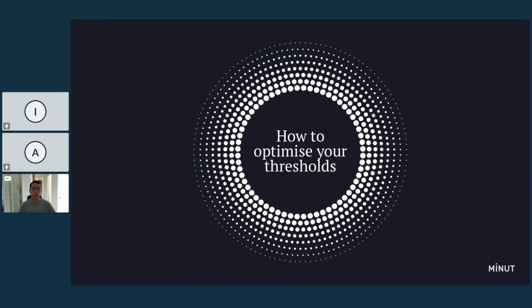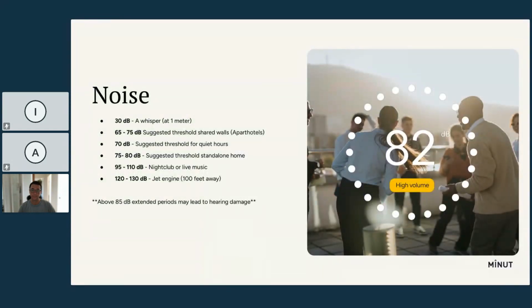So now I've had a brief overview of our core monitoring settings. We're going to take an in-depth look at how to best optimize your thresholds for more accurate monitoring. For each setting, we've done the hard work for you here by analyzing our entire customer base to provide you with some insightful tips on how to best optimize your thresholds. So beginning with noise, you're able to customize your noise thresholds via the settings tab on the main menu. Setting presets allows users to create unique profiles with fixed settings and add specific properties to those preset groups to better apply bulk changes.